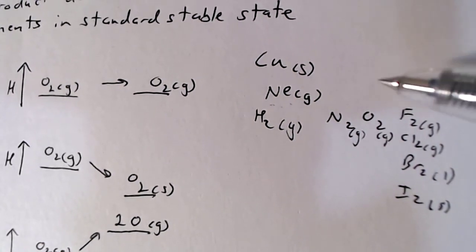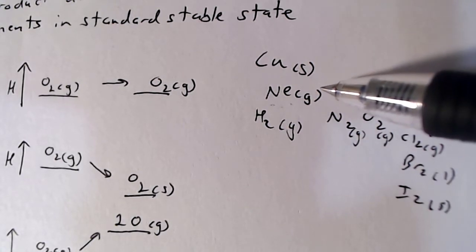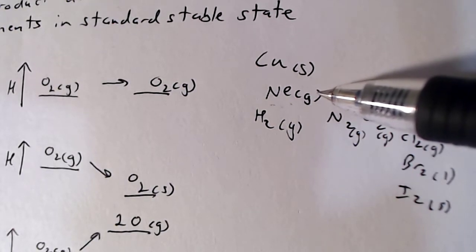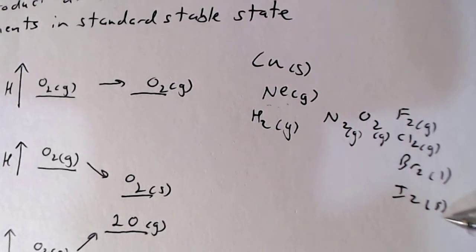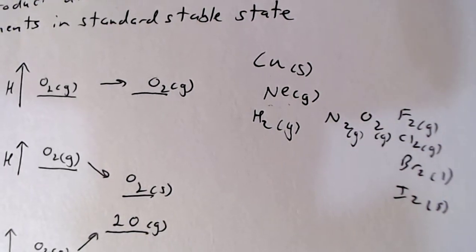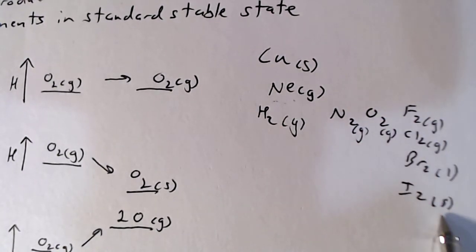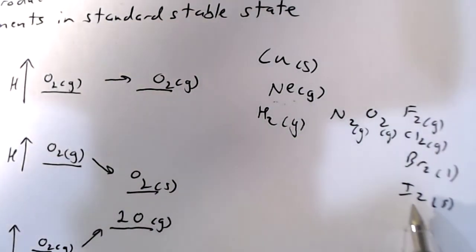So you should memorize that metals are all solid at room temperature except for mercury. And then the noble gases are all gases at room temperature. And then memorize these typical states of matter at room temperature for these elements. Okay, so in this way, the typical way that they exist, their heats of formation are zero, because they are the way that they normally exist. You don't need to form anything new.